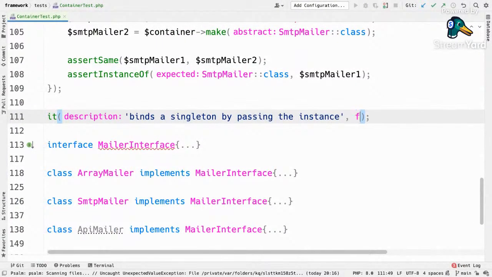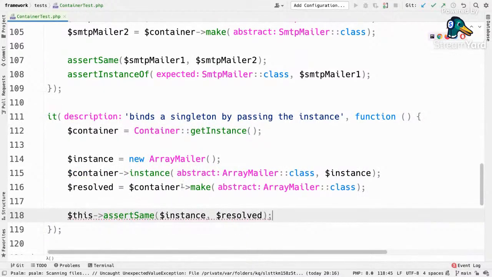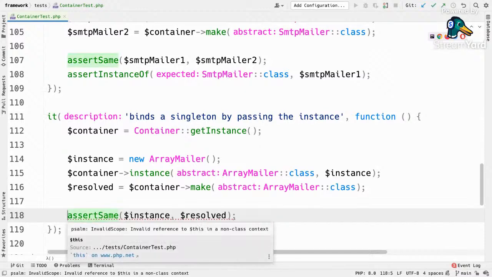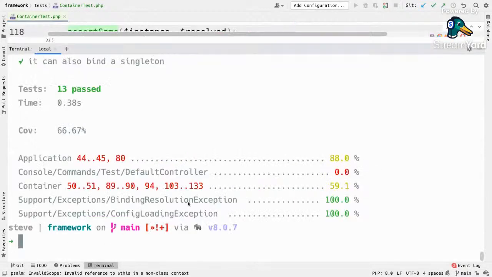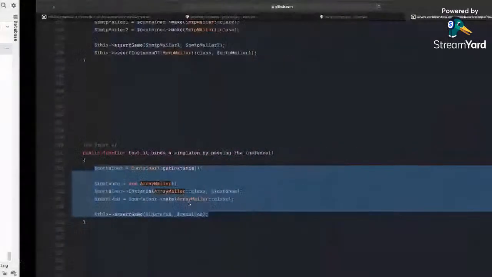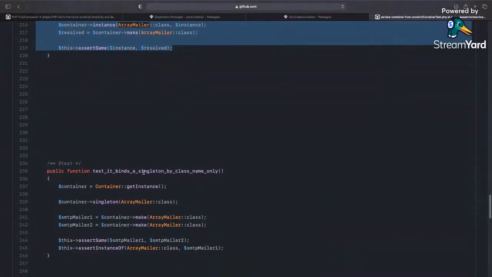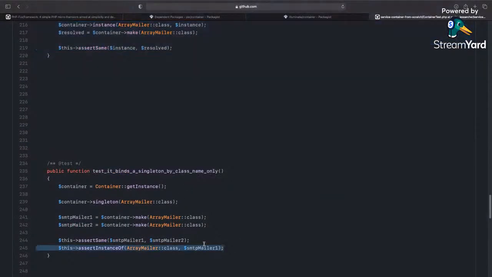I have to PR that fix, but I don't think she'll be too bothered about that really. Container instance, doing stuff, nice and magic, done. So it binds a singleton by class name only.